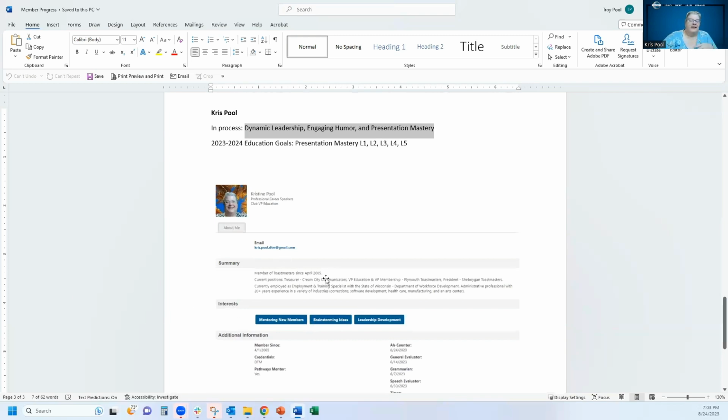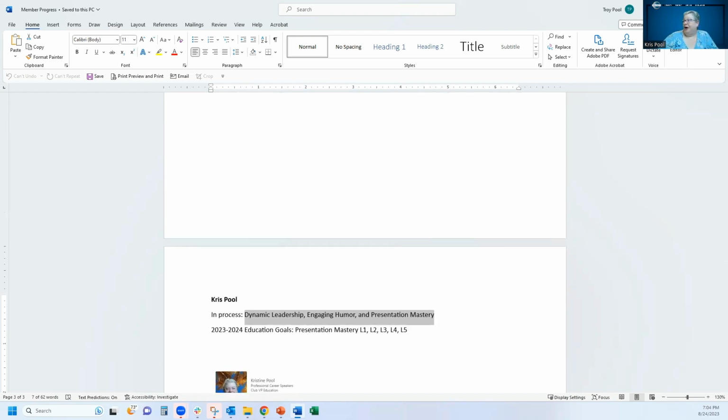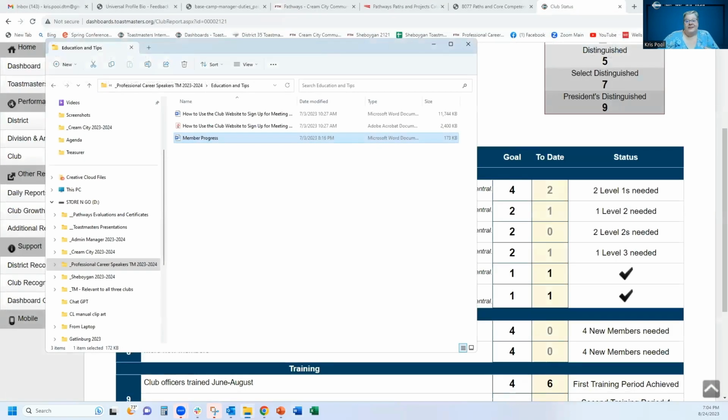PCS was a hard one because all of our members have to belong to another club, so they are not logged in as PCS BaseCamp for me to pull their information very often. So yeah, it's fun. You have to be very proactive. If you're president and you're a secretary too, coordinate with your VPE, because all 3 roles are going to receive that email that there's an approval waiting.